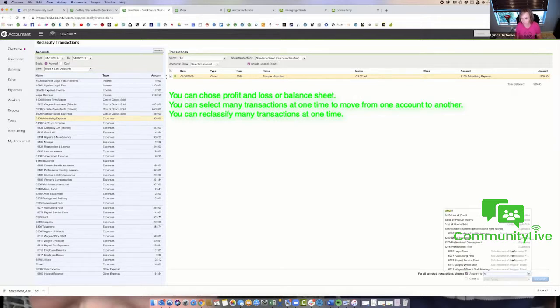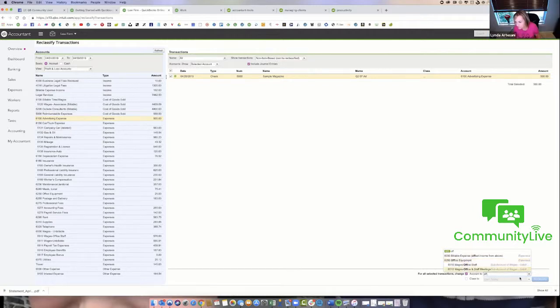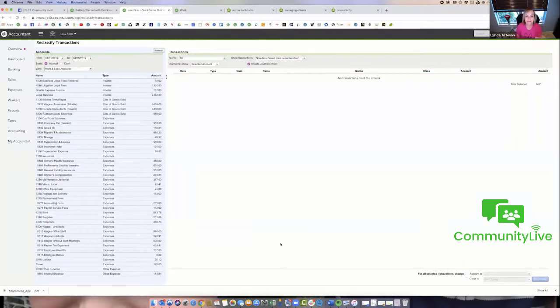Like if I wanted to make this one office expense, I could. The only thing I can't do is anything that's item based. You can't really move anything that's item based, so usually anything in income, if you did invoices and things like that. That would come into play if you modified the item itself. You should be careful changing historical information, but if you needed to do that, that is a possibility.